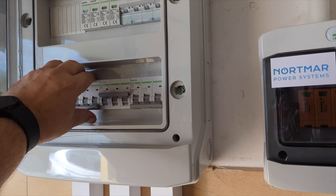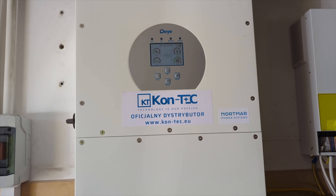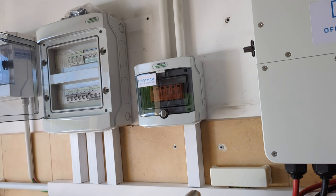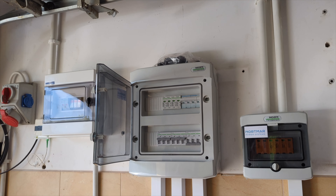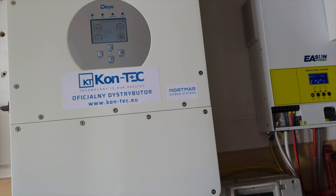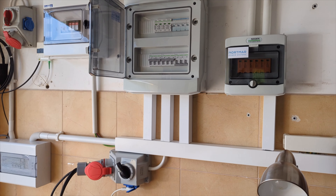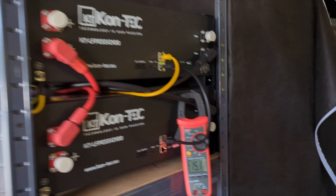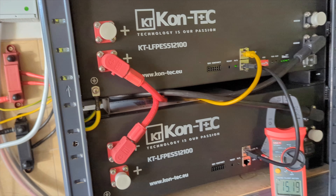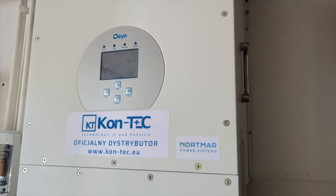I will reconnect the power supply. It's still off-grid because the inverter waits for 60 seconds before transitioning from off-grid to on-grid mode. This is the output from the inverter — there's voltage present in this cable at all times. The inverter quickly restores power from its internal generator within 10 milliseconds after an external power loss, as demonstrated in my previous video where even the computer didn't freeze. We're drawing 15 amps from the energy storage because the sun came out and a lot of energy is coming directly from the solar panels.